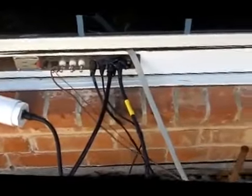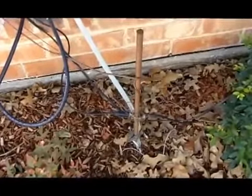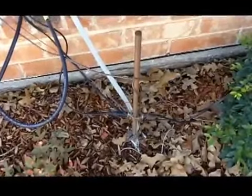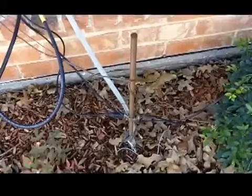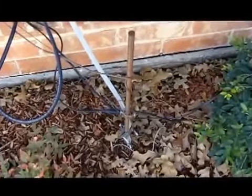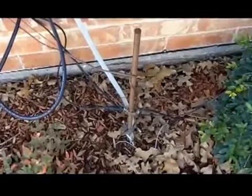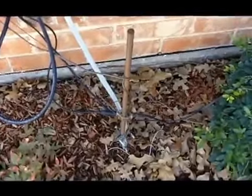The panel itself is grounded into this ground rod right here, which is down about 8 feet into the ground. There's no simple way. There are some videos on YouTube that show you how to put this in using water. I wasn't that smart, and I had to use a sledgehammer to get it in the ground, but it's all the way down in there now. And by the way, this ground is usually kind of damp because it's back here where the sprinkler system is in the flower bed. So the ground is kept with water on it. It doesn't really dry out as I keep the plants watered. So that's always good to help the ground.